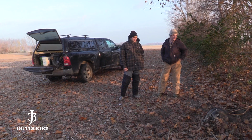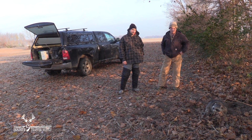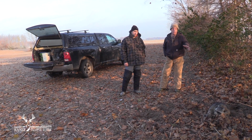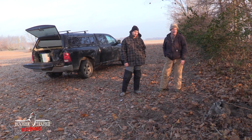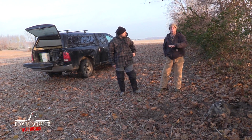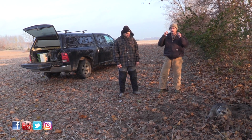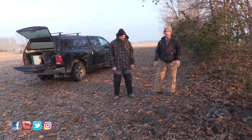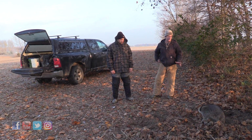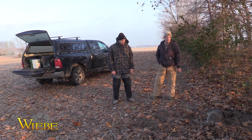I will say that this disturbance, he's done a lot of digging and carrying on here because he's caught by the back foot, so he reached out even further. So this actually has a tremendous amount of appeal to it. And you can actually do the same thing with a rake or potato rake or whatever, 3-prong hoe. You can make this disturbance near your set, and this actually has a tremendous amount of attraction, because walking by here, coyote or fox, and everything's the same, and all of a sudden they come up to this and they got all this going on here, and they're going to stop and check this out.